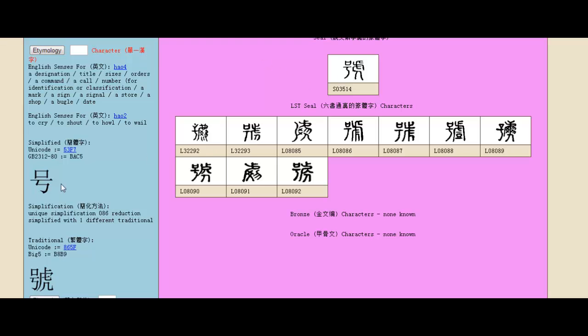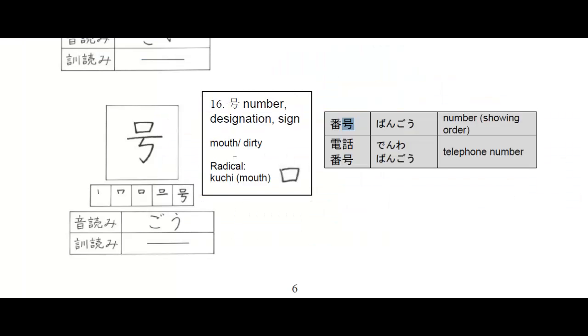Over here you can see it much more clearly, which is a mouth on top, and then underneath it looks like, well, I remember it as 15, so it's a 1 on top, ichi, and that looks just like a 5, doesn't it? So if you think the mouth calls out 15 times. Now in my kanji book, here you can see that's the printed form, and it's again number, designation or a sign, and I've identified the top, the radical here is mouth, kuchi, that's easy, and the bottom one is dirty, but that doesn't really work as well as thinking of it as a 15, 1, 5. So I think that shouting out your number 15 times is going to work quite well.